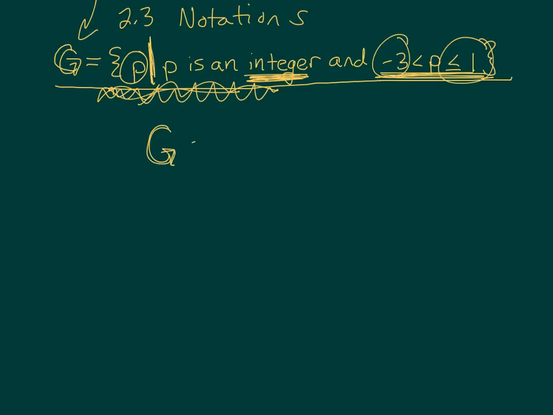And so when we write our set G by listing out the terms, we're going to say G is going to equal, and I think that Alex does all that part for you. The only thing is I want you to put curly brackets around a set of numbers, and we're just going to decide what integers satisfy this inequality.